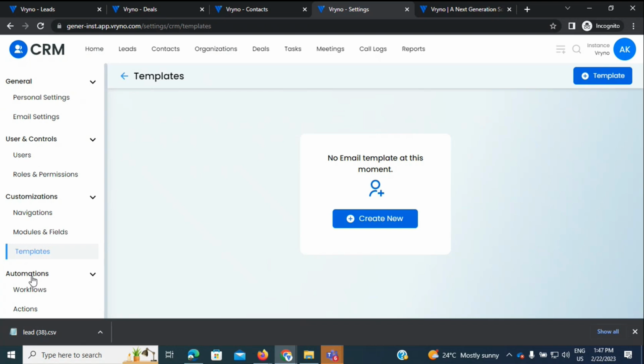Of course, my customers, or prospects, will be getting a welcome email, whereas my company's representative will be getting a notification kind of email, where he is notified that a new lead is created, and this is the link of that lead and all that stuff. You can do all of that through workflows, and there are multiple possibilities through webhooks. There's anything that you can achieve through the workflow section inside of Vryno.